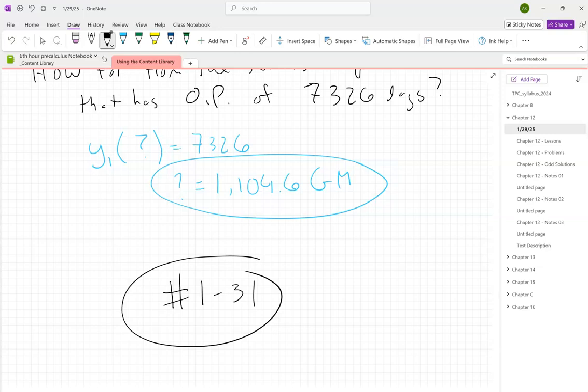Be the easiest thing you do all semester, provided you're proficient on using this thing, which is not too difficult with a little bit of practice. If you do the homework, you'll be a pro in no time. There's no review packet for this chapter because it's just the homework. So just giving you a heads up on that.